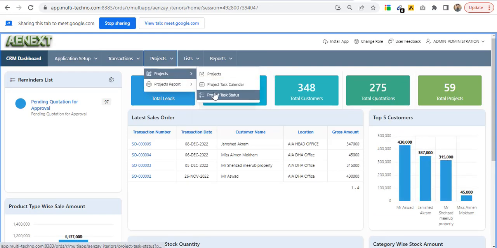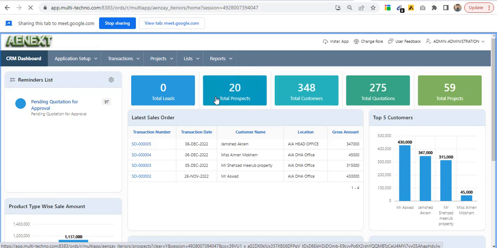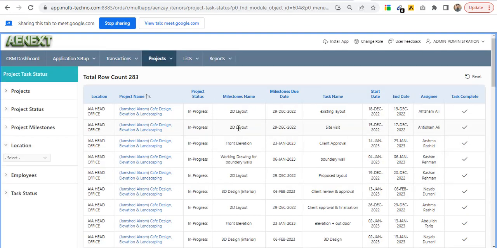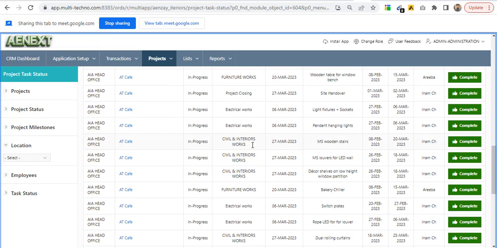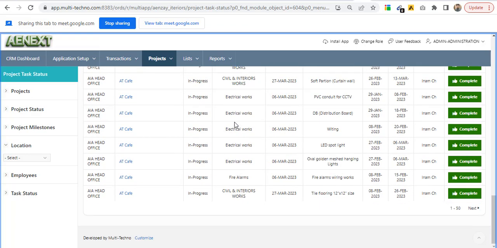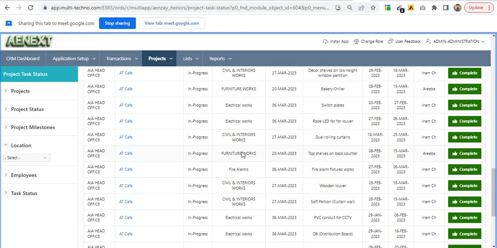Yes, you can also see. So this is the project task bar. Every employee will see their own tasks. We can assign tasks to different employees under the same project lead. We can create different users for each employee, so each employee will see their own progress or task list. Whichever employee has completed their task will check here and press the completed button, so their task will be completed.